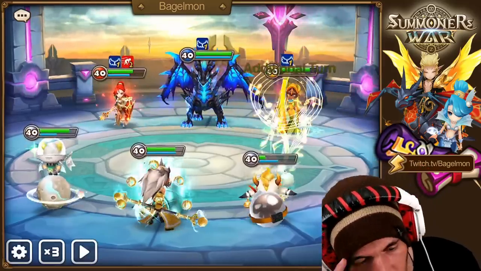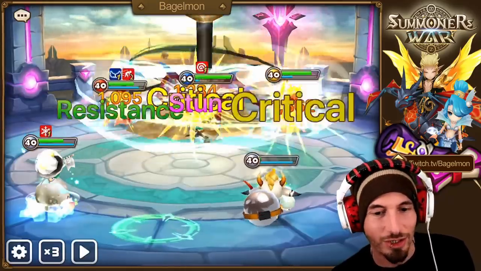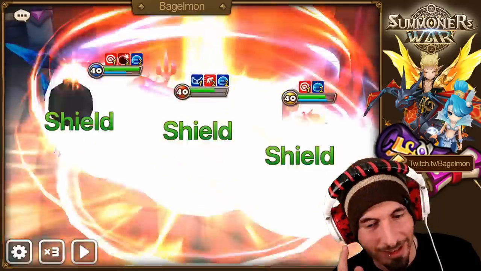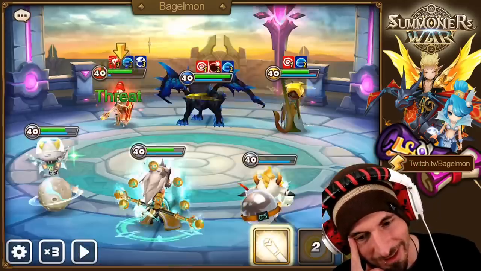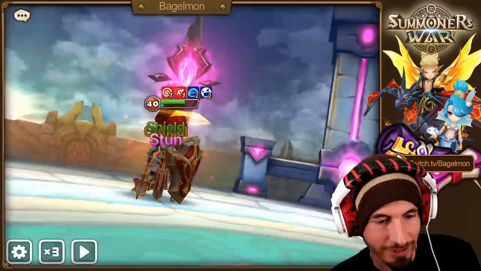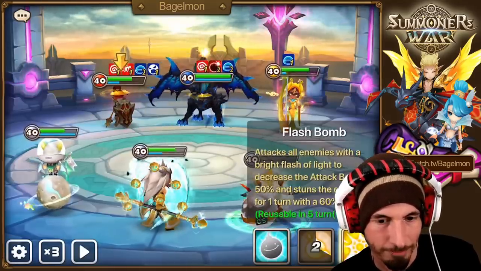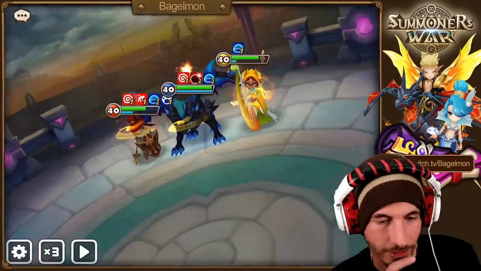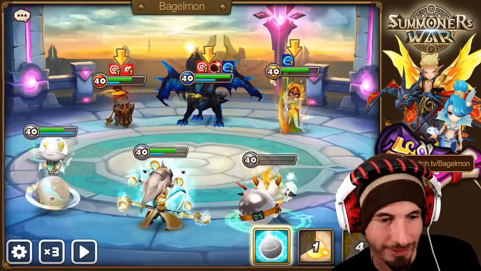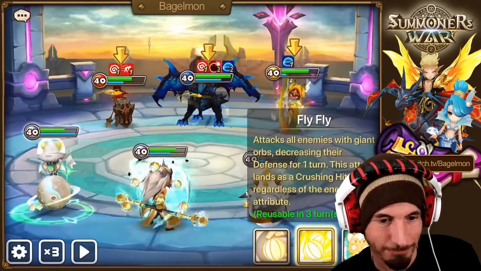No! I hate you, Triana! What is the deal with this girl? Oh my god. It's the luckiest person ever. Okay, we can still win this. Maybe. We can still win this.